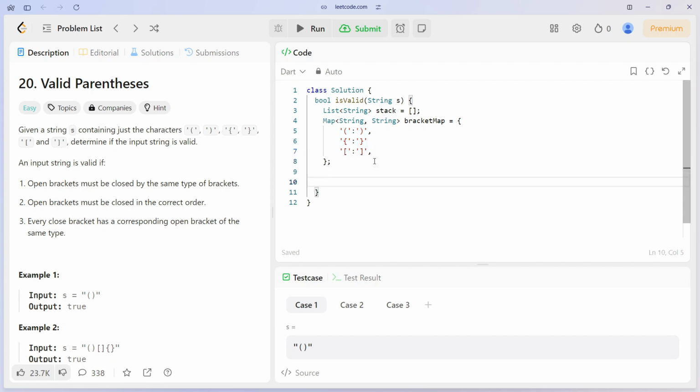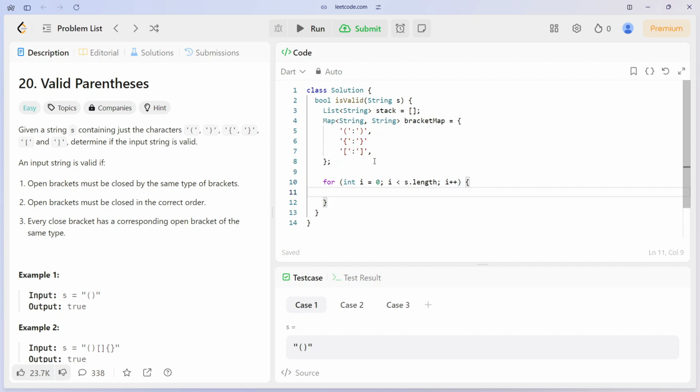Okay, so next I will iterate over the string. For that purpose, I will declare a loop: for int i equal to 0, and this loop will run until the value of i is less than the length of the string. Next, we will increment the value of i by 1 in every iteration, so for that I will write i++.